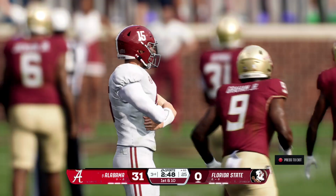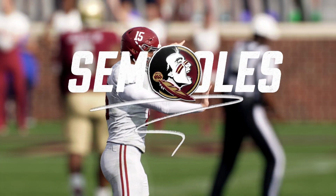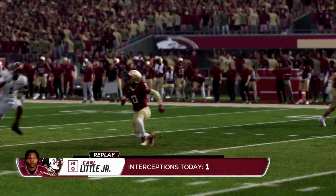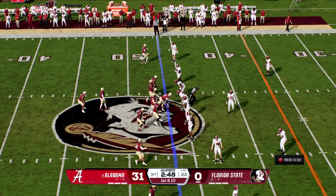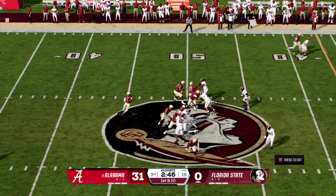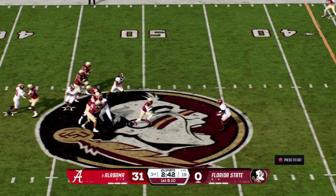Well, this offense really felt coming into today that they were going to have to throw the football. And for the most part, David, this quarterback has been lights out. That time, though, he lets it get away from him a little bit. And that was a critical INT for the defense and their confidence. They needed something, man. They've given up a lot of yards, and that's the thing about the defense. Just sometimes it can change in one play. They make the interception, they force the turnover, and hopefully, for their sake, maybe get in the quarterback's head just a little bit.